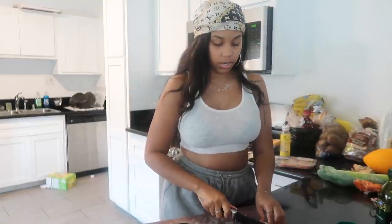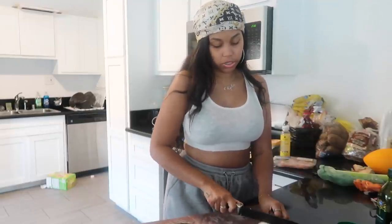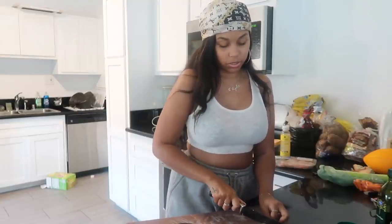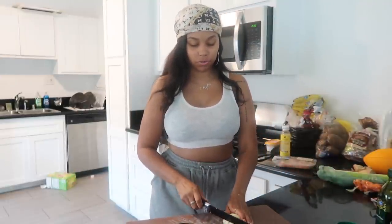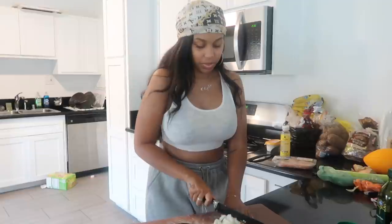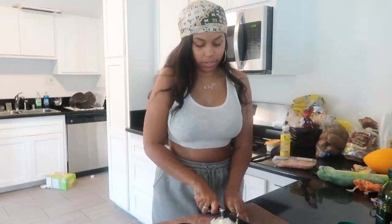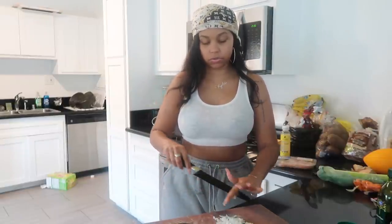So I have a piece of onion I'm gonna add in. I'm just cutting it thinly. It's more so for flavor. Ryder really doesn't like onions. If she sees it in there, she would freak out, even though she knows it's in there because she helped me cook it. So I have to cut them really small so that they just blend in with everything else. She is super picky when it comes to real food. She definitely snacks with no problem, but when it comes to actual food, we have issues.